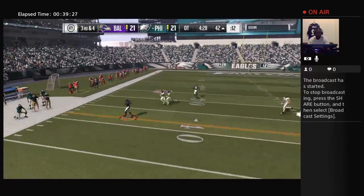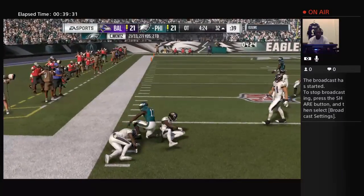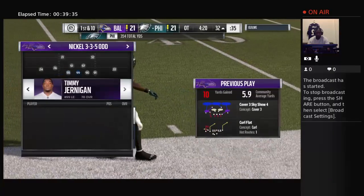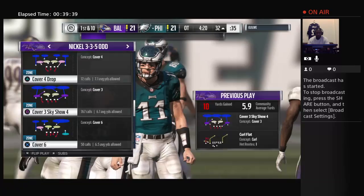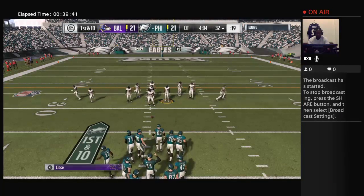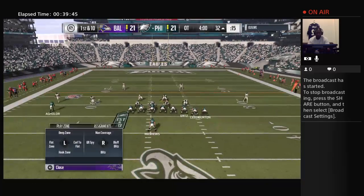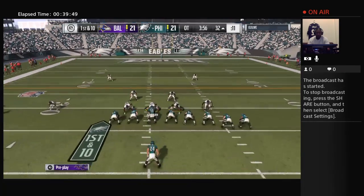First throw of overtime for Wentz. Aguilar has it. And he gets it to the 32. Good enough for a first down. A nice pickup there, 10 yards, and it'll move the sticks. So the offense has it 1st and 10. Shift together here from the D-line. And on the outside, they're playing press coverage.